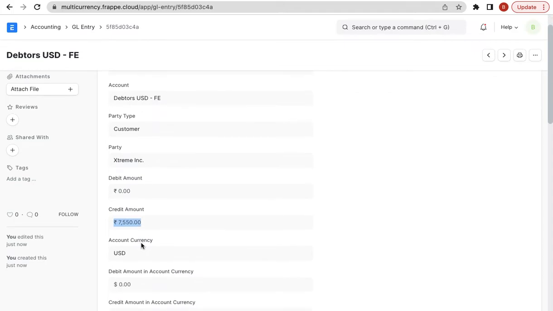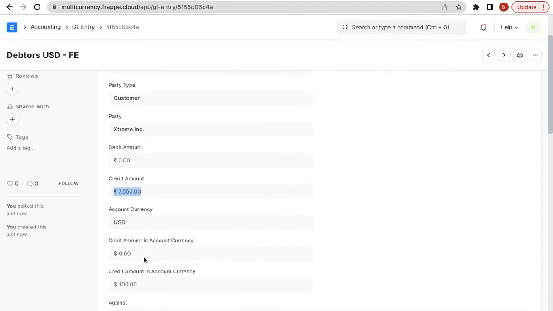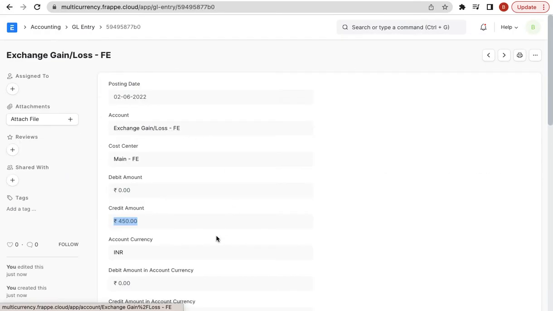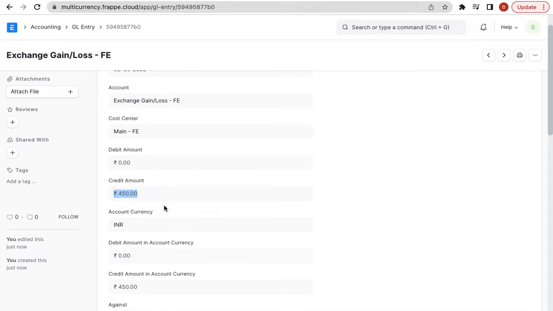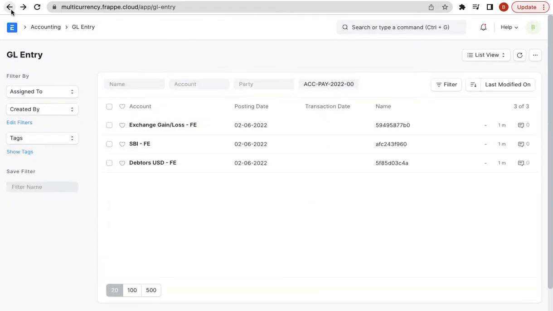So when we submitted the invoice, we saw that there was a GL entry, and the values were 7,550 and 100 US dollar. When we submit the payment entry, it is exactly the opposite of that, but the amount should be the same. To set that off, whatever is the difference will go into exchange gain or loss. So technically, I earned some money by providing a service. That day I thought I had earned 7,550 rupees, but when I actually received my money, the value had gone up. So I have technically now earned another 450 rupees. This is the first case, when I'm receiving money in my local currency account.